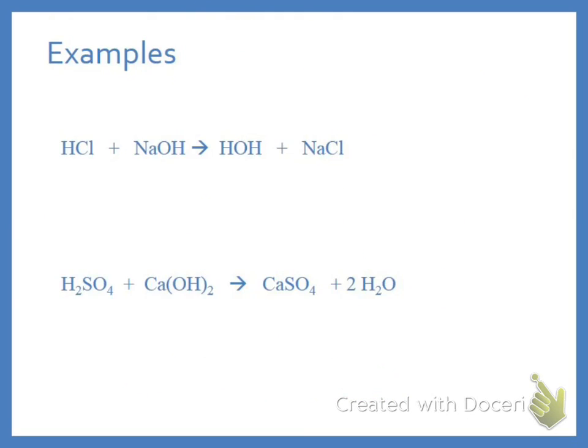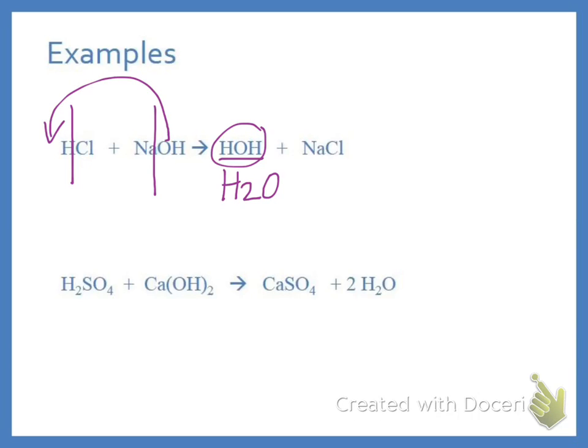Here are two examples of neutralization. First is the classic example, which makes water, and sometimes we write it like that, but it's really H2O. We write it like that so you can see that the H and the OH come from the acid and the base. And so that's how we get that. But it's the same thing as H2O. We just write it as HOH so you can kind of see how it got there from the previous things. And of course, this would be our salt.